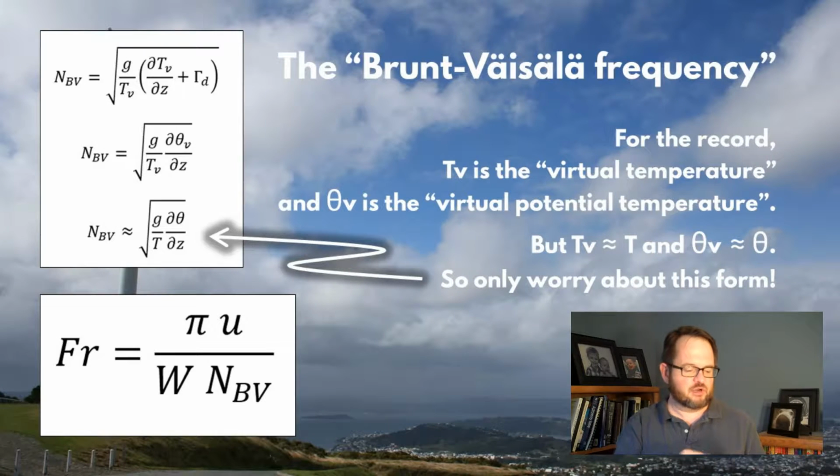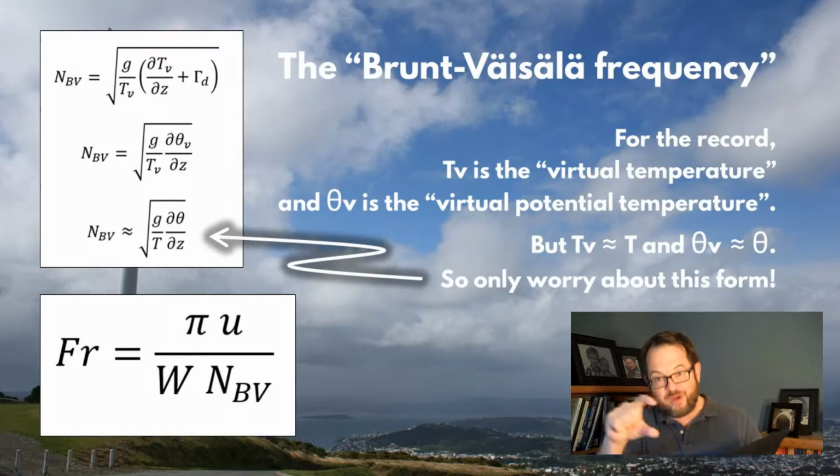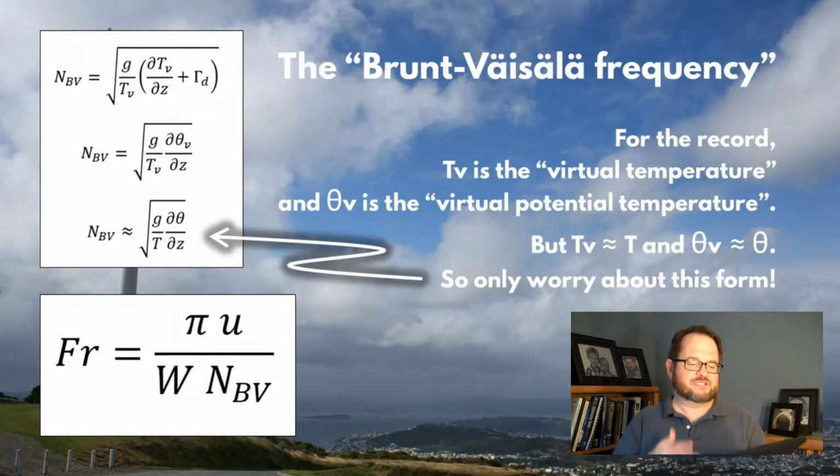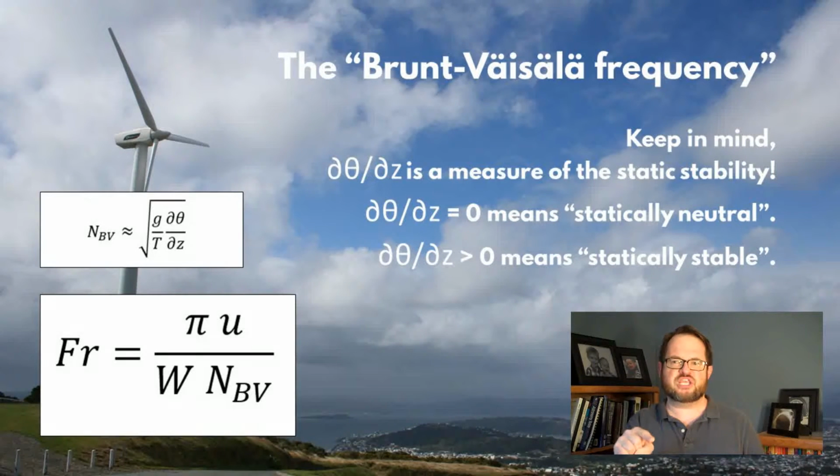Okay, we're fine with this here, which means I can make that substitution and now I can't use exactly equals, I gotta use that wavy line equals in the 3rd equation there. But to a good approximation, the Brunt-Väisälä frequency is this relatively straightforward thing that's got gravity and temperature and the rate of change of potential temperature with respect to height in it. That rate of change of potential temperature with respect to height, partial theta, partial z, was something we really beat into your head in the previous module of the course. That's a measure of static stability. And since that's the main thing that's in here, no wonder NBV is a measure of static stability.